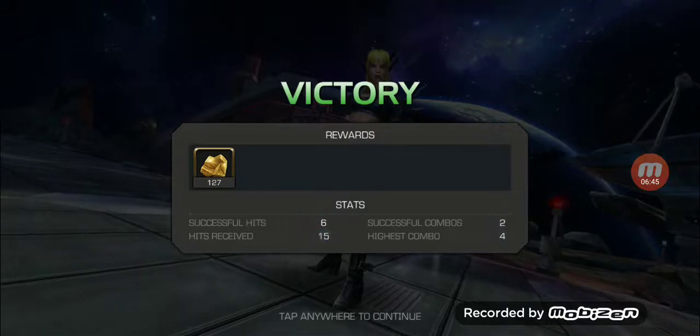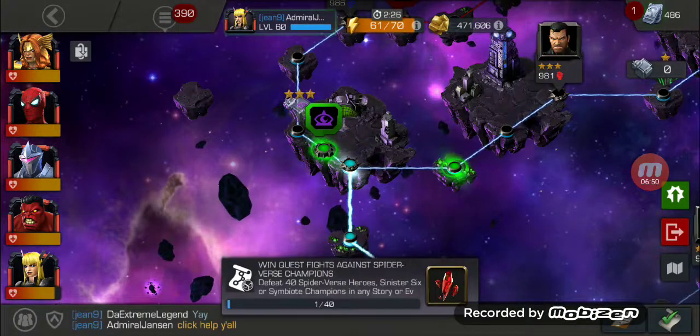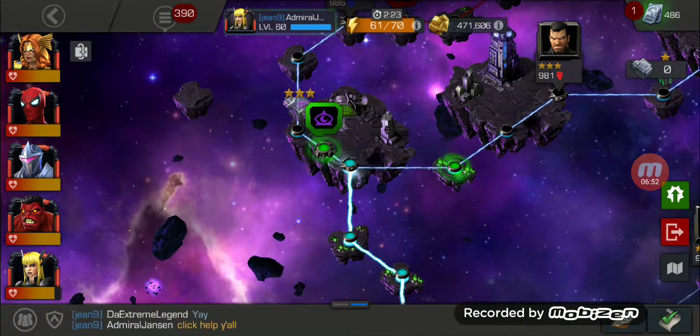Also, I want to talk about the damage, the numbers you see when you do damage to the opponent, and what that means.